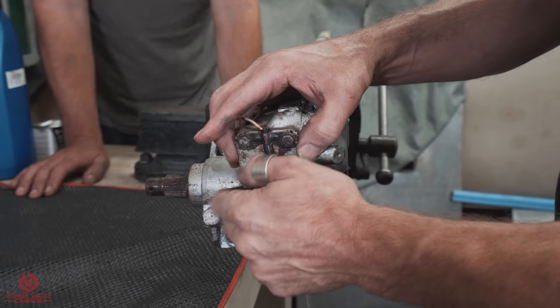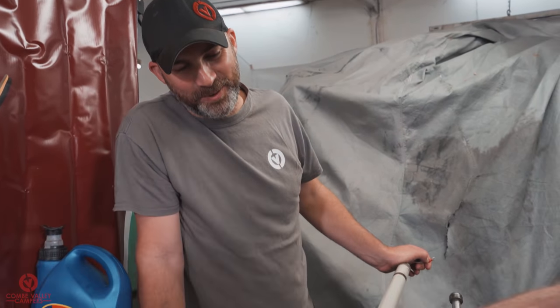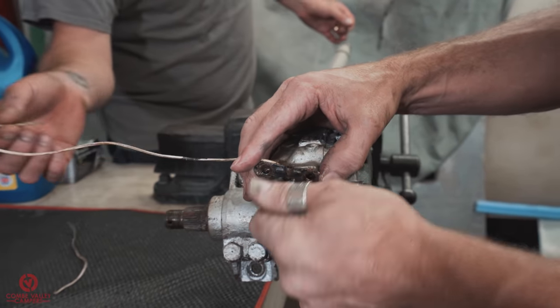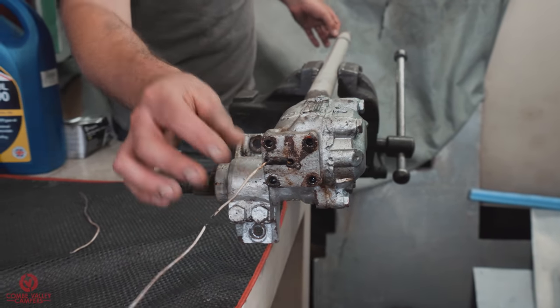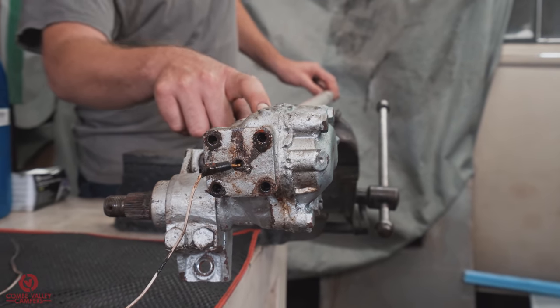Now, one of the things I remember from your customers who have had these kits fitted in the past is their horn didn't used to work, and then you fitted one of the kits and the horn did work afterwards. Now, obviously, we've seen on this one it's the earth wire that goes all the way through. If anything does happen to it, it's not going to make anything else live, but it needs to go from the horn push all the way through, and back in the day that was the only way they could do it.